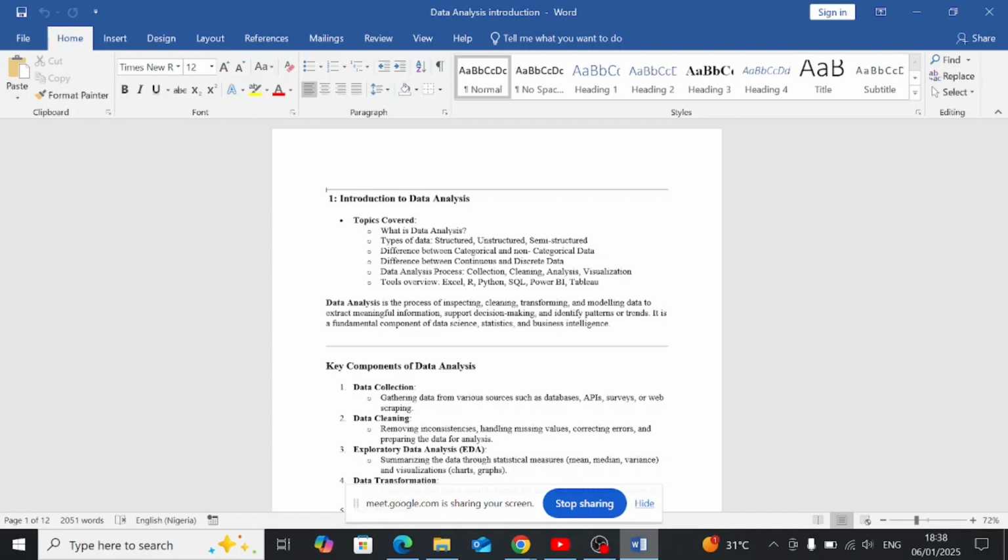So we've been hearing the name data analysis, and this is all it has to say about how vast the program or the course is. So I'll just leave it. I just want to use a real life scenario we all know about and try to compare it with data analysis.